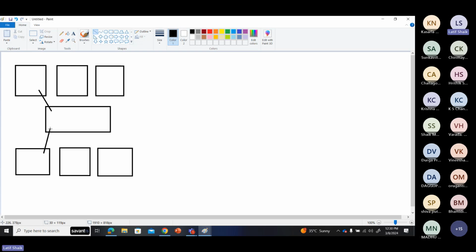Here it is. I drew my switch box very big, usually you should draw it very small.